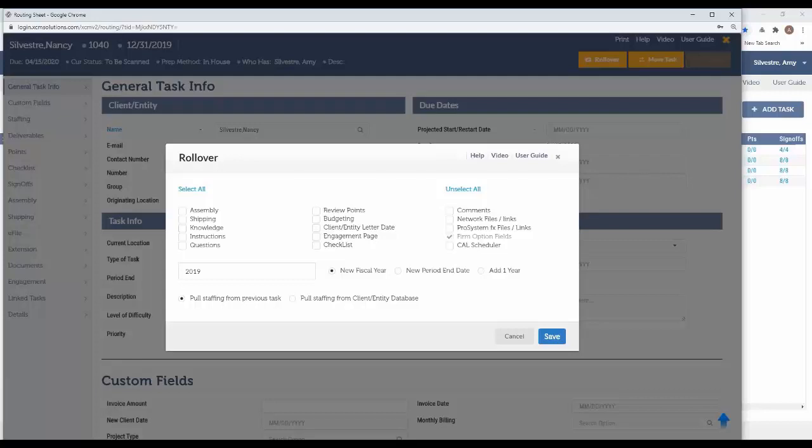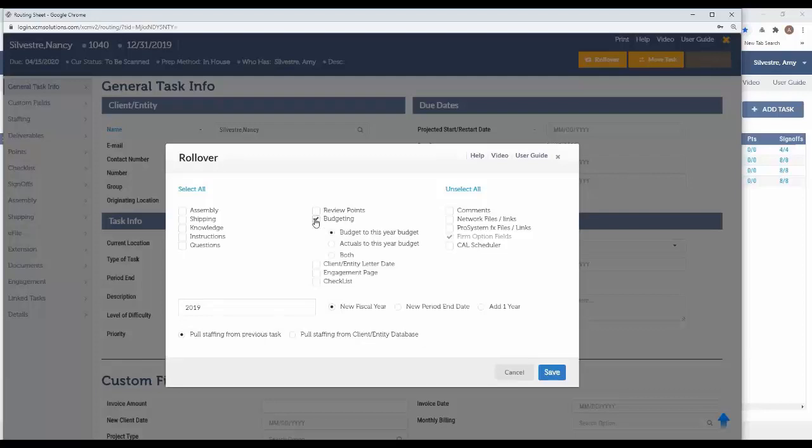So that's going to cause a bit of a headache for whoever's in charge of your point section, whether it be the staff, because now it's going to show that everything that was already closed for that prior period has been reopened in the next period, and then they'd have to go through and close them all. So the best practice at XCM when doing your points, your knowledge, your questions, your instructions, and your review points is to do them at the task level, because then you don't even have to think about it. Whether you turn on auto rollover or you do manual, they're automatically going to roll the way you're telling it to roll in there.